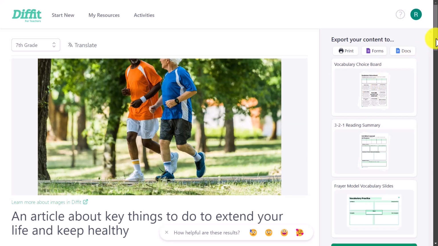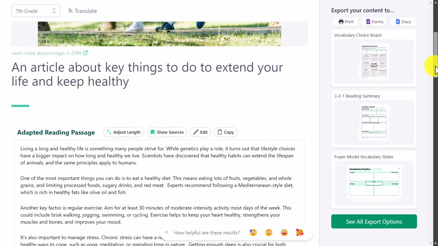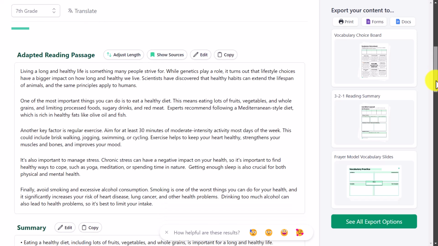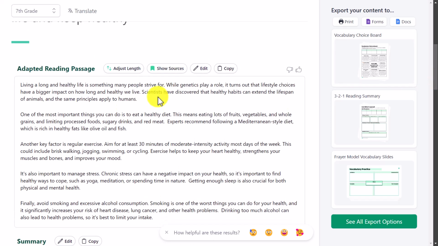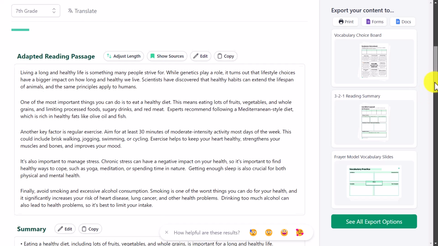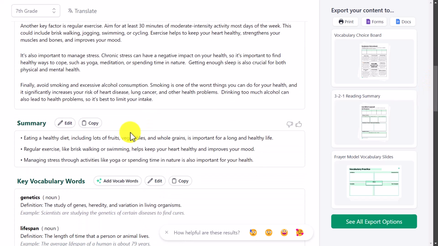And then underneath, what you're going to get is a text. Now notice that you can do quite a lot with that text. You can adjust the length, you can edit it, you can copy it. So the text has been written. And if you then come down below the text, you get a summary. Now I've actually found this quite useful when working in Polish. So what I often do, I haven't done that many activities in Polish, is that I read the summary before I start to read the text.